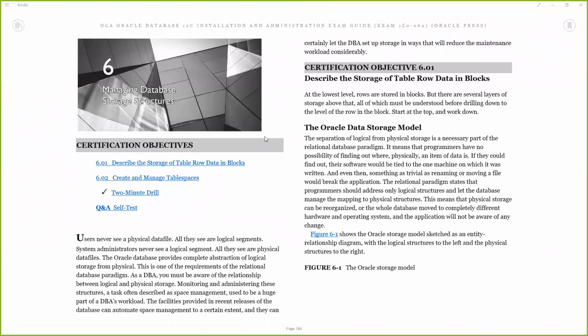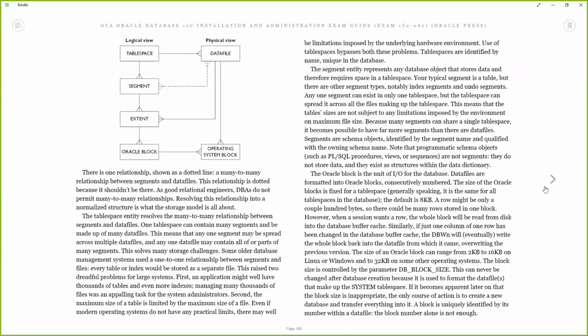All right, so what I've got here is chapter 6, and this is really where they dig into managing the database and storage structures. And they start to talk about these things like table spaces and data files and all that type of stuff. So if we click through here quick, kind of the very first thing that the author calls out here is this idea of how a database abstracts logical storage from physical storage, right?